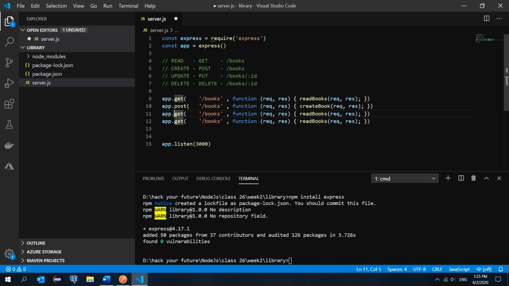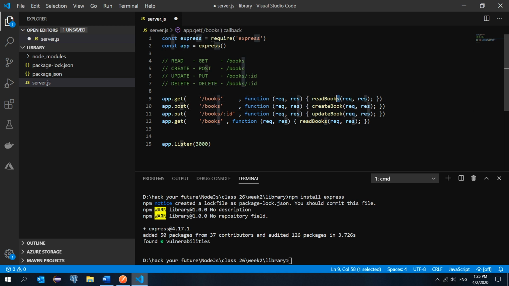Then we have put, books, and now we use :id, and Express understands this kind of syntax, that this is actually not the literal URL, but this is actually a parameter that will be replaced by the actual ID. So this is a syntax that Express understands. And then this would be update book.